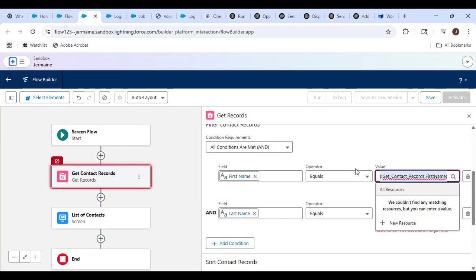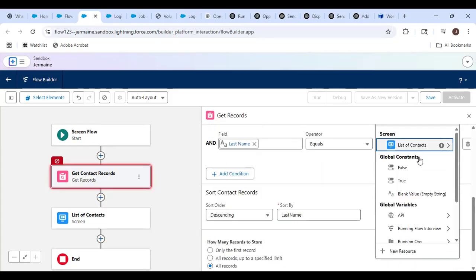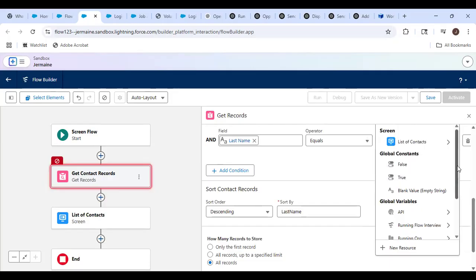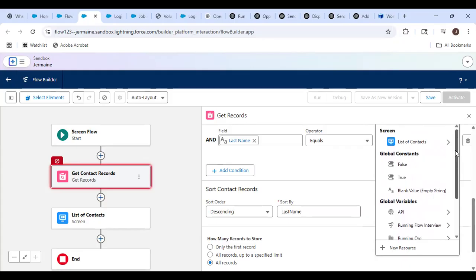Let me redo this. Give me a second. Don't we need a collection variable or something like that, or something to collect? Like, how does that work? Hold on. Wait a minute.